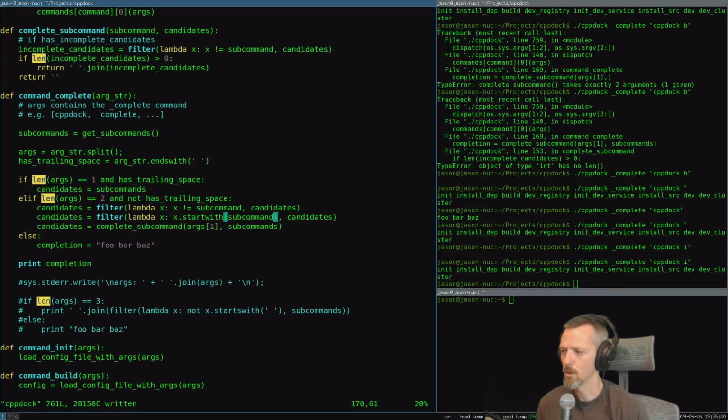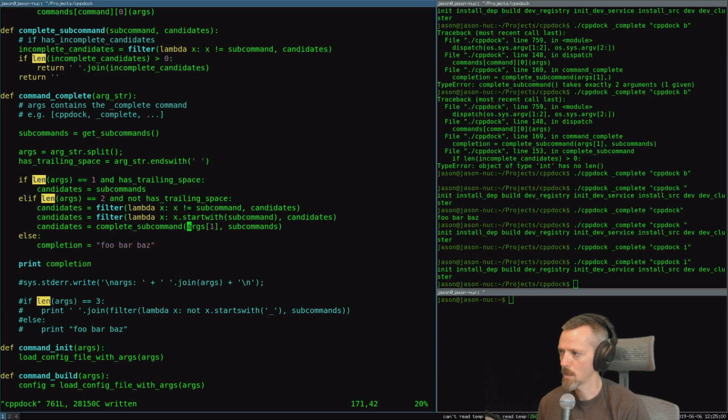So it's not equal to, it's going to filter it out. That's just a quick pass. Then we do another pass that filters it out based off of whether it starts with. That should work. Maybe that's not the most concise way of doing that. I guess we'll find out.